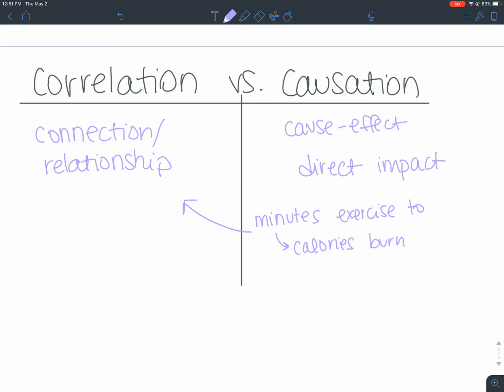So something that is correlated but not necessarily a direct impact is the number of banks in a city compared to the population. Okay? It's not directly impacted that if I add banks, then I automatically add population. So that's why it's a correlation, not a causation. And again, this is a one-way street. A causation automatically has a relationship, a correlation, but it's not necessarily the other way around.